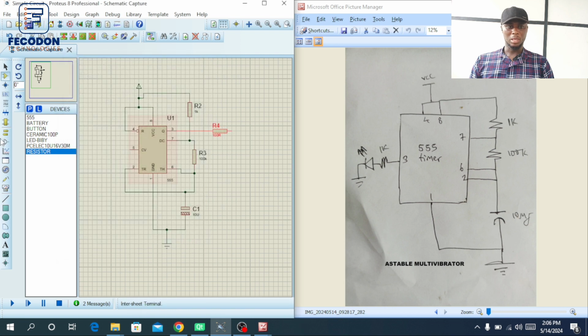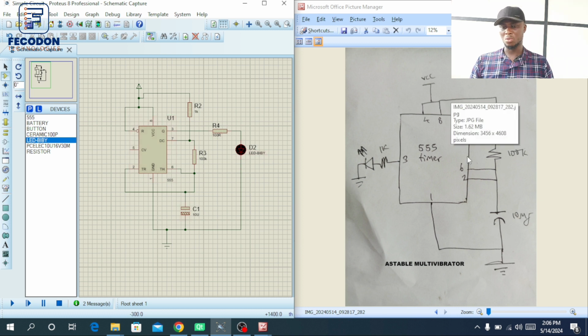Okay, and then I can now connect my LED. So let's simulate the circuit now. Looking at it, I think every other thing has been connected according to what we have here.